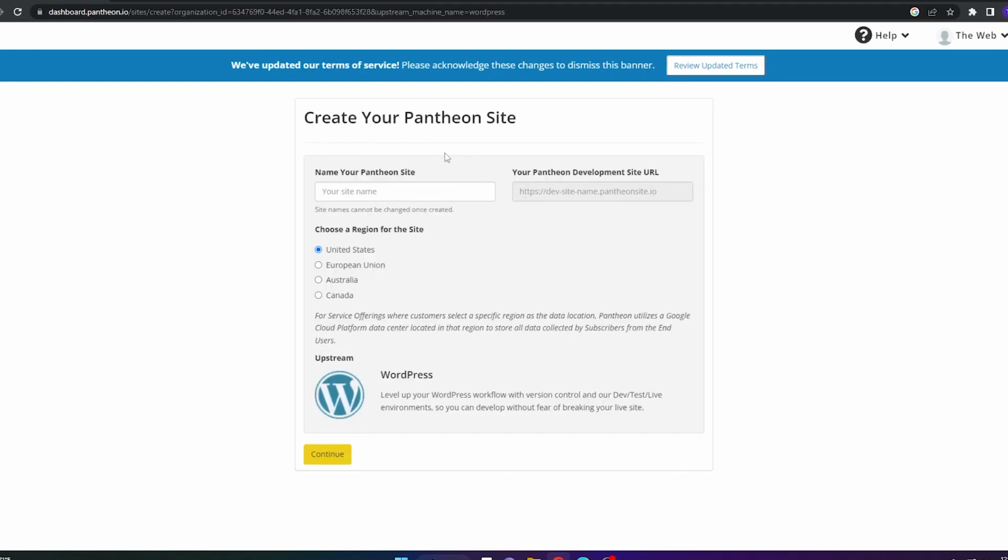Now, here you're going to be able to create your free Pantheon site. You can see that we have our domain right here, and we can set the name of our Pantheon site. So I'm going to go ahead and set this as the web guide tut. And you can see here that we now have our Pantheon site URL or domain here. You can see that it is called https dev the webguide tut.pantheonsite.io. Now all we have to do is choose our region for the site. It can be in Canada, Australia, whatever. I'm going to choose the United States here, and I'm going to click continue.